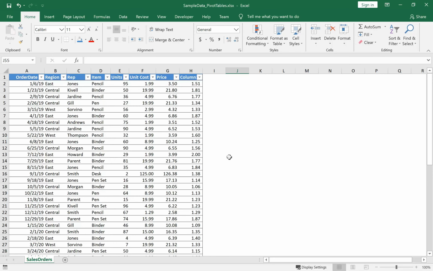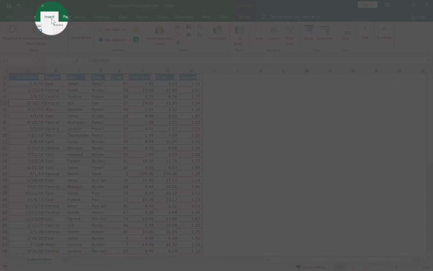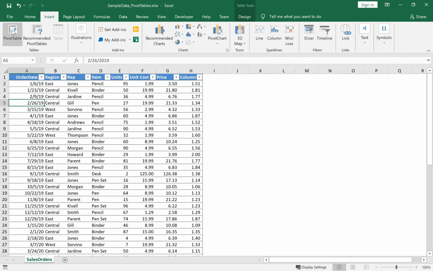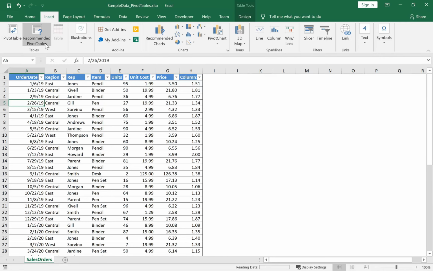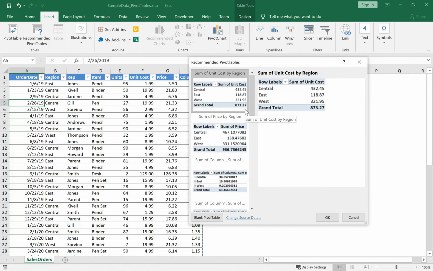Pivot table can be created very easily in a few simple clicks. As you look at this data, just click on one of these cells and go to the Insert tab. Now you see two options available. One is pivot table and the other one is recommended pivot tables. This one is provided by the system by its own analysis, it is suggesting a few options. You can select one of those if it makes sense to you. For this video, we can just do it from scratch. So I click cancel, click pivot table.